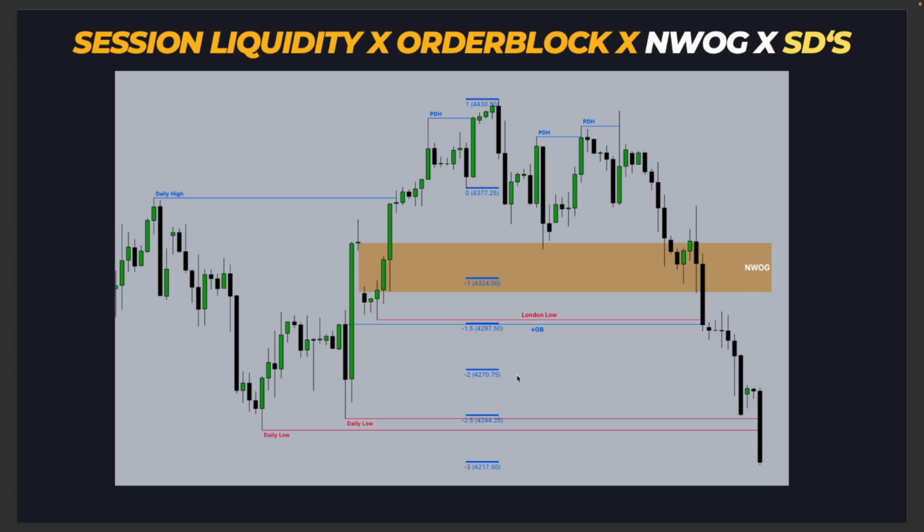So all of these things are tools to frame narrative, to understand where price will reach to, but more importantly, why price would want to reach to it. We understand price does what? Reaches for inefficiencies and liquidity. Okay? I'm sure you guys have also heard that ICT says that, like I've stated, these order blocks, or if this was a breaker, a mitigation block, whatever, these can also be draws, not just areas where you look for support.